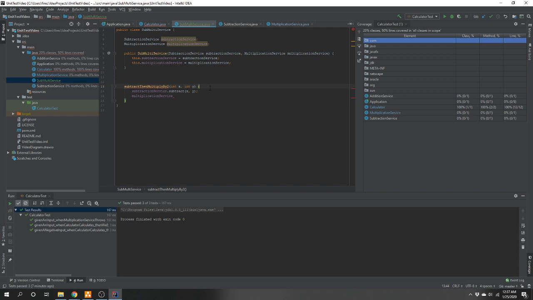So we could be like output is equal to that. And then we return our output times 2.